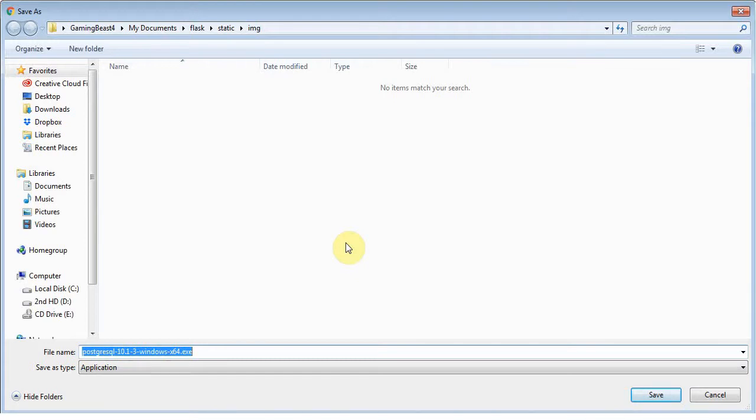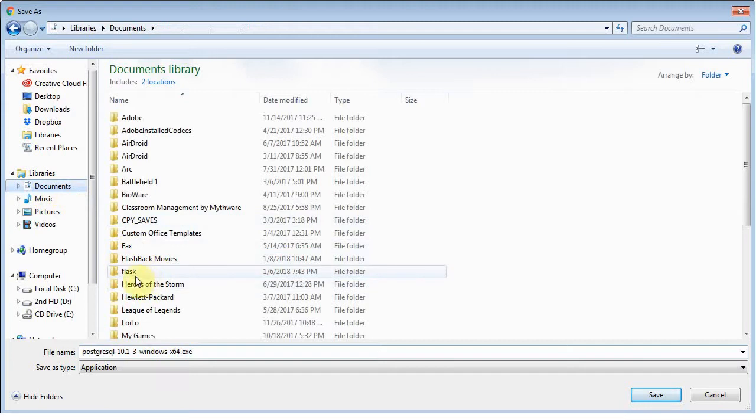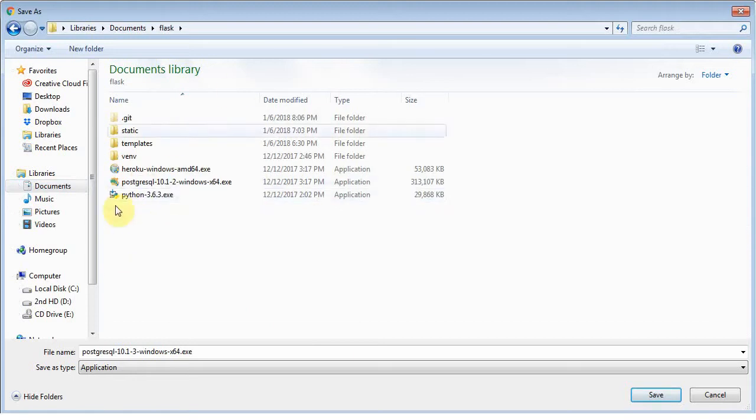Now I would create probably a folder on your desktop or someplace and call it, I don't know, advanced server side install files or something, because we're going to download a few of these. I created a place in documents, called it Flask, because that's going to be the library in Python that we're going to use, and I put everything in there. You can do whatever, but just download this wherever you want. It's kind of a big download, 300 megabytes, so it may take a while depending on how fast your internet is. So hit save, get it downloading.